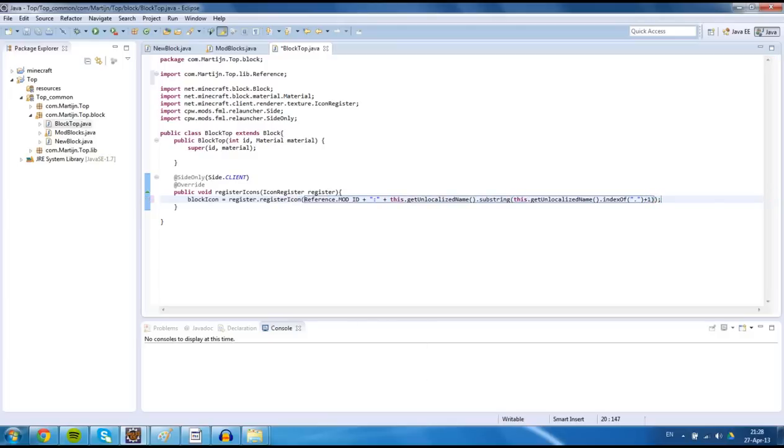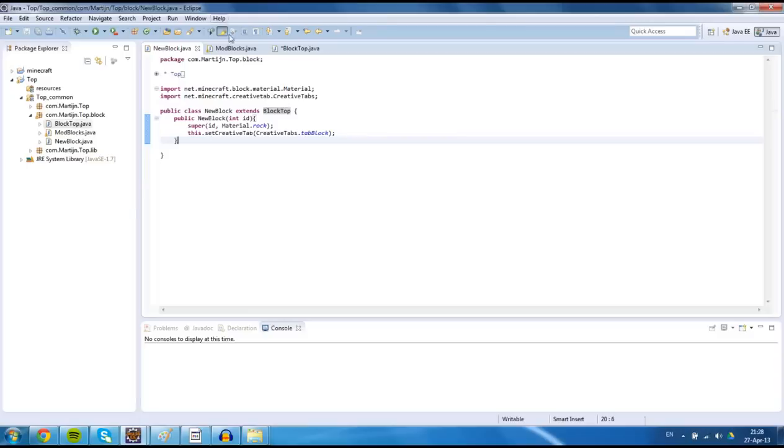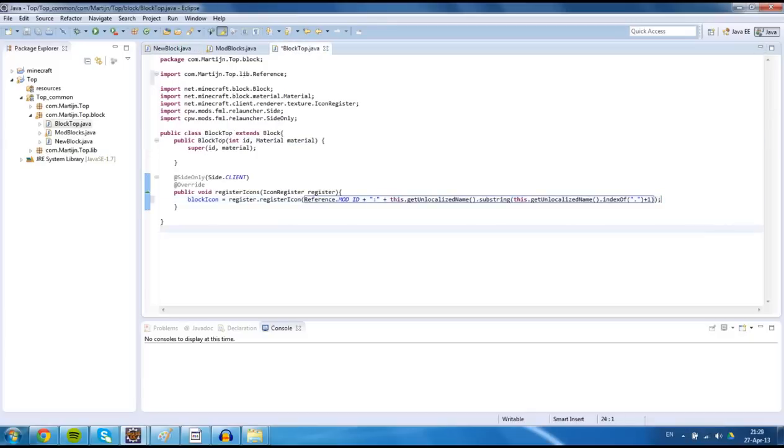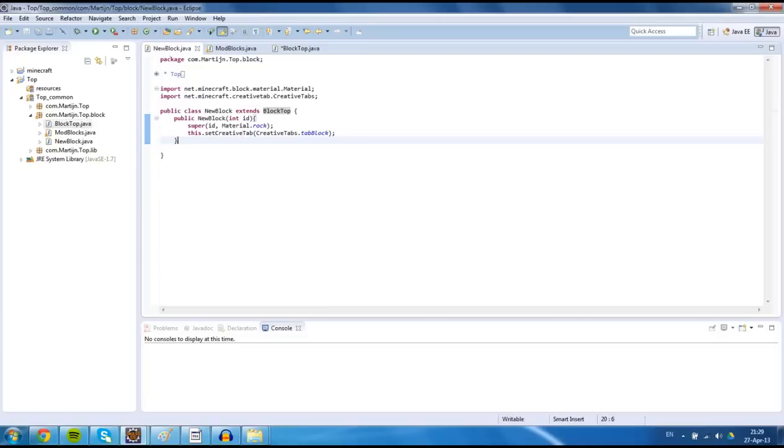So what does this mean? Let's, for example, take this. This is new block, but it is actually called top.newBlock. So what we do is we register the icon top colon, and we want to get a substring from the dot, which is .newBlock.